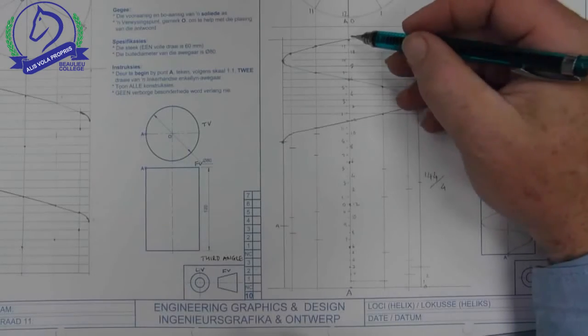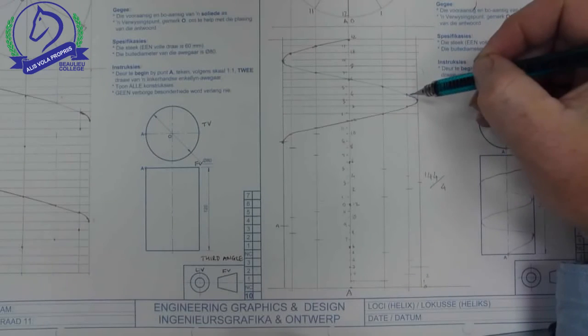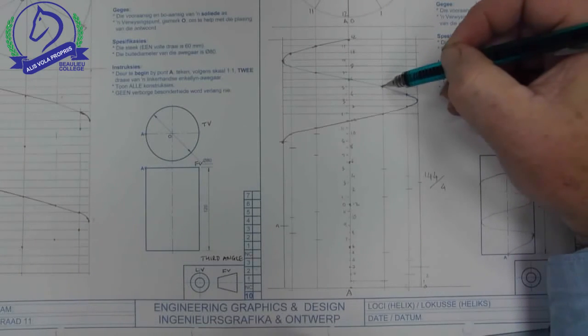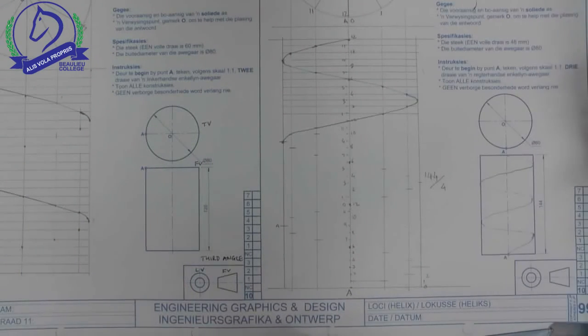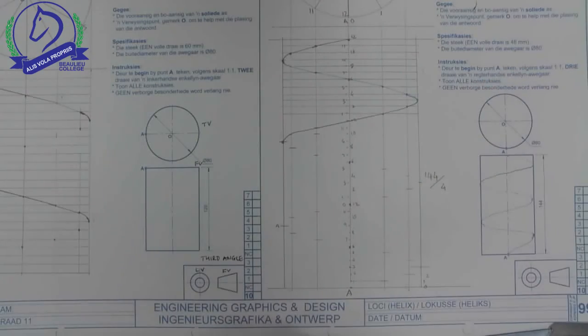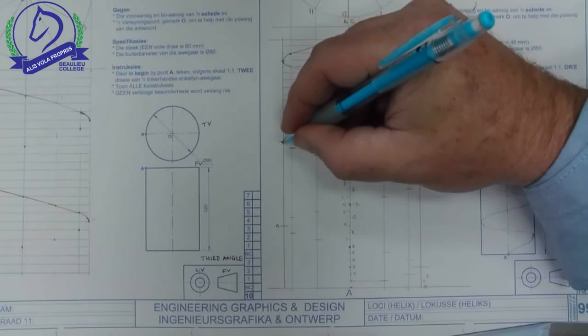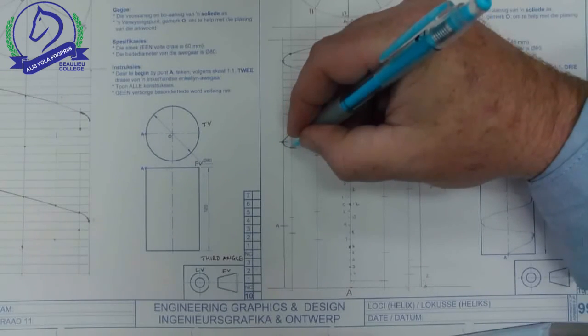So there I've joined up some of the points. This part in blue here is indicating the part that I can't see, that's going around the back of the shape. This part is the visible part, and again the part that we can't see curved here at the end, back to this point.